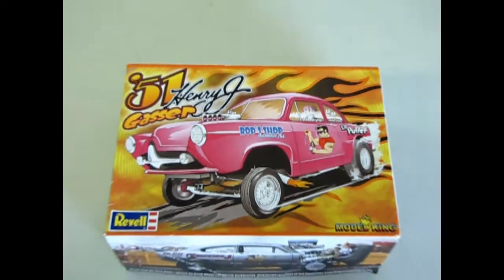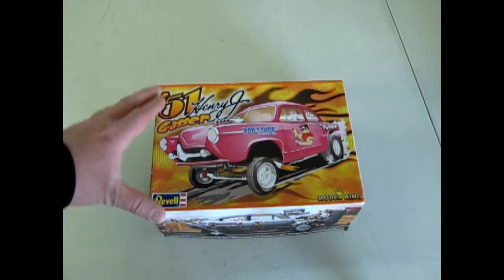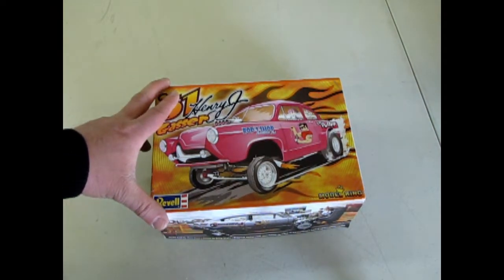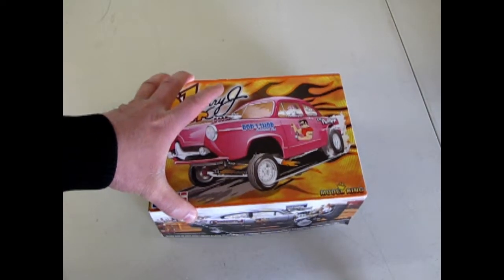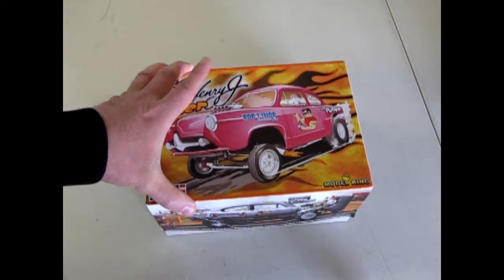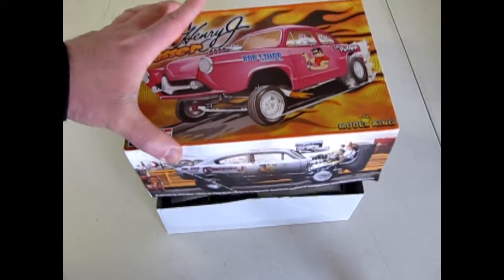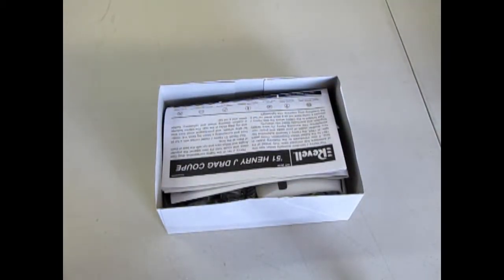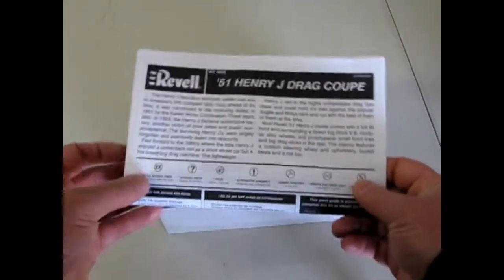But anyway, here is our Henry J model kit. You want to know something that's interesting about the Henry J? When it came out in 1950, Henry J actually sold some of these to Sears Roebuck, and the car was known as the Allstate. So depending on how you want to figure that one out, here is our instructions for the Henry J drag coupe.